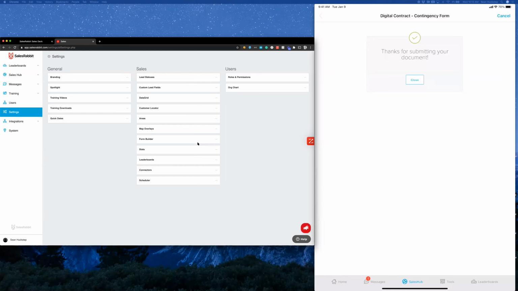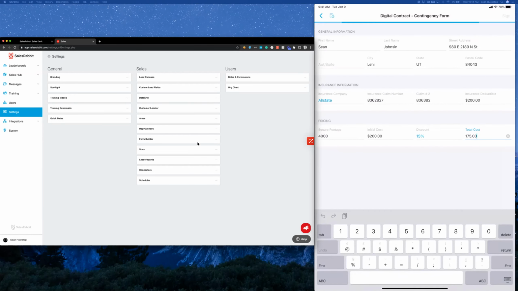And so if your rep goes into SalesRabbit, they enter in all the information, they can easily click a button, send that contract remotely to the customer's email. Customer would fill it out via email, and then the rep could get a notification as soon as that contract is signed to then either schedule the service or have the product delivered, whatever the next steps are in the fulfillment side of your business.